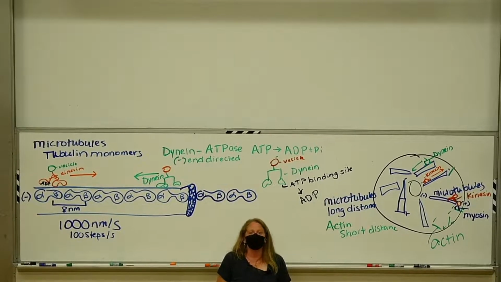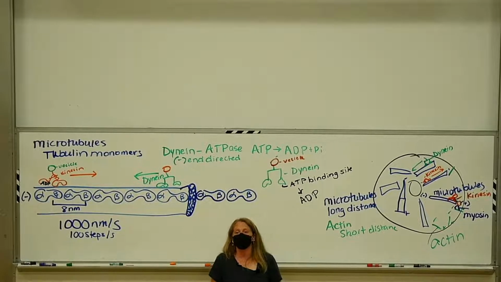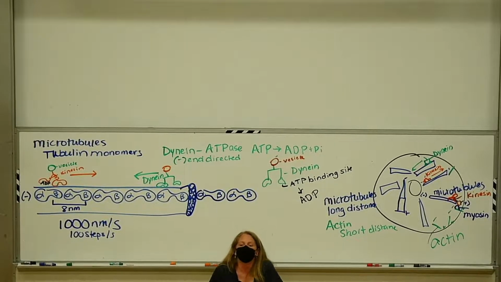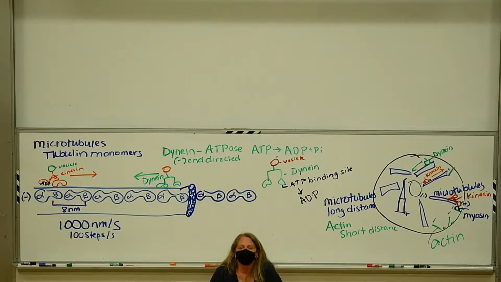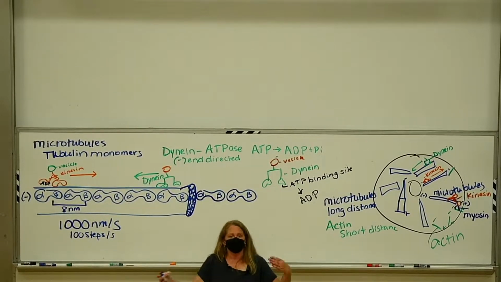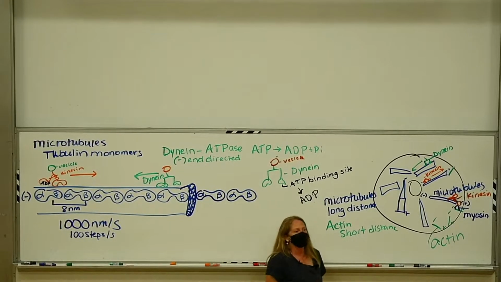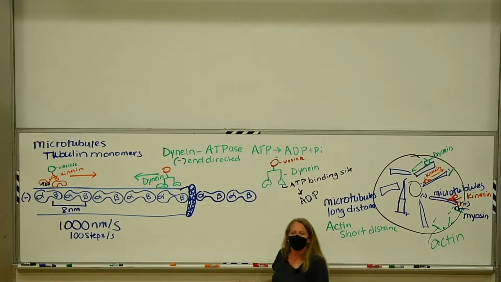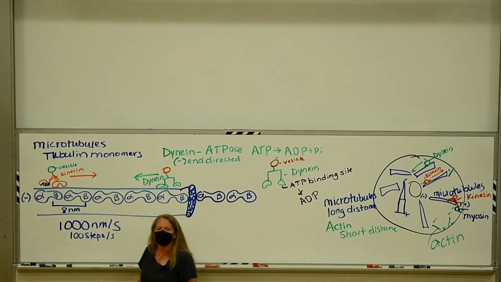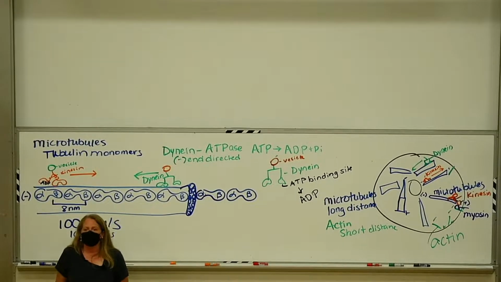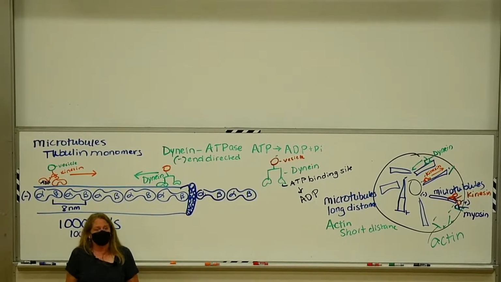Is there any specific way that you can know which myosin would go which direction? Look it up. I don't actually have them all memorized. I know 5 and 6 and 4. We'll talk about that. I don't know the rest of them, so if questions ever come up, I literally Google it.